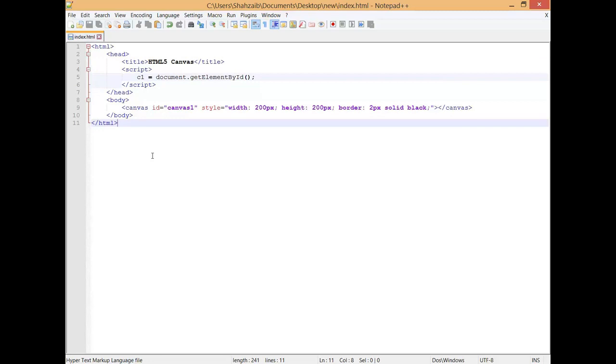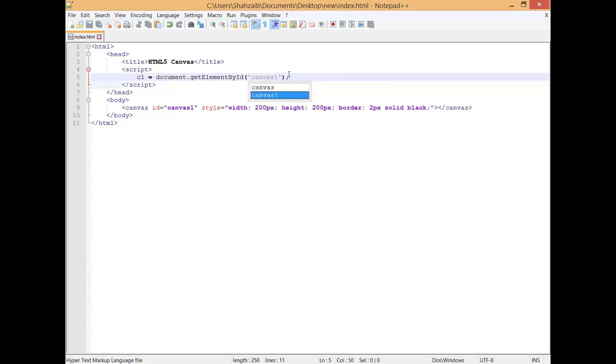Actually, the whole thing is a document. So I'm selecting the element by its ID. I'm going to select this canvas by its ID. We talked about this a lot more in the JavaScript section, so if you have any issue with this element, check out the JavaScript section again. That's cool. I'm going inside and typing canvas1 here. Spelling must be clear: canvas1.